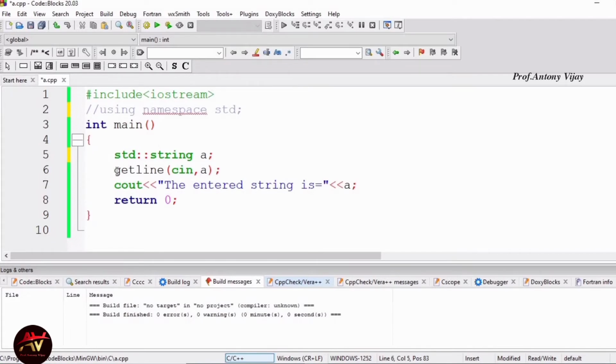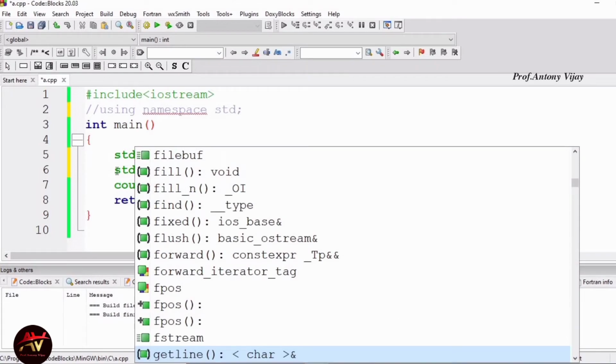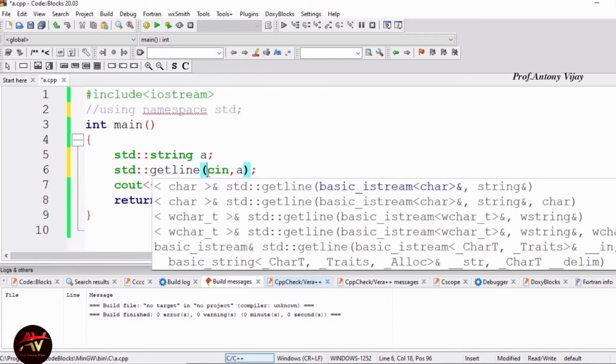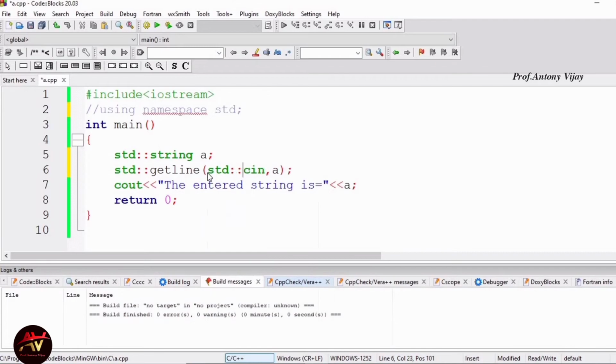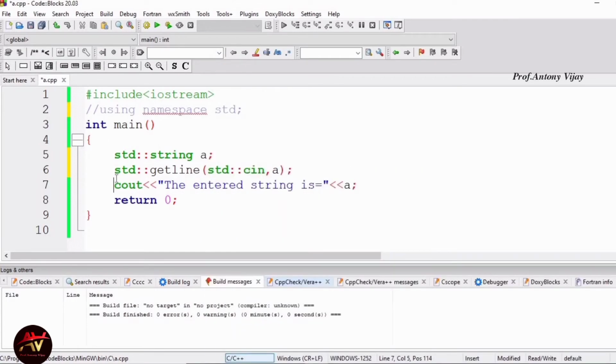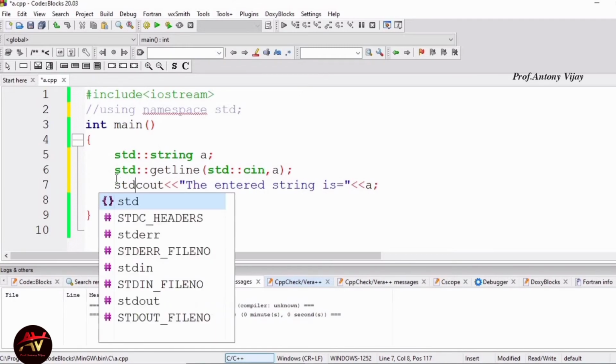So here also you have to mention the std scope resolution operator. It is supposed to be near the data type, predefined functions, cin, cout. So in all the areas you have to mention the std scope resolution operator. If you mention it like this, name collision will be avoided. At the same time, the second line using namespace std is also avoided. No need to use that.